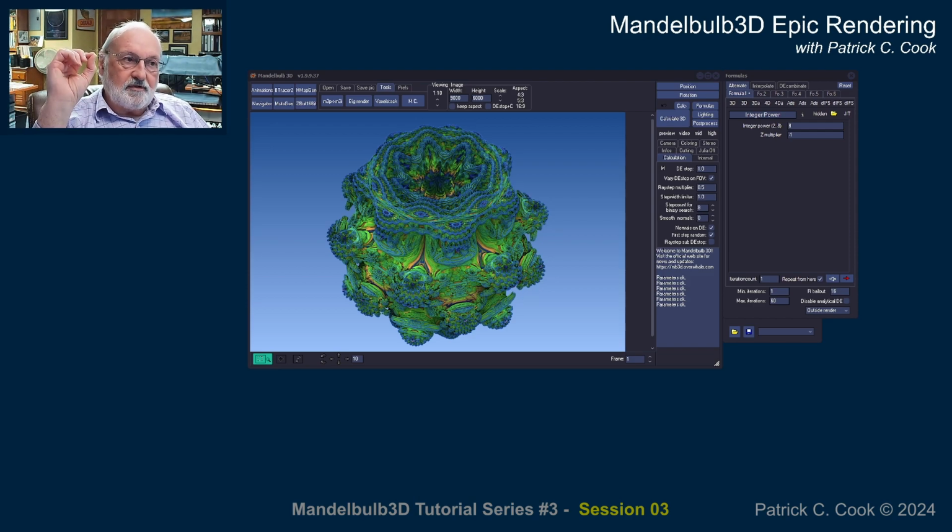Now, there's a third use case that I think you'll find quite interesting as to why we would want a high resolution or a high pixel count in our graphics. Since we're out of time in this session, we're going to save that topic for the next session, session number 4, where I'm going to talk about another use case which I think can really open up some very creative opportunities.